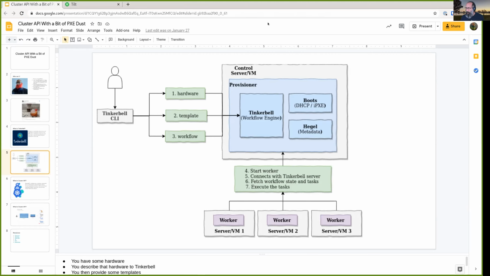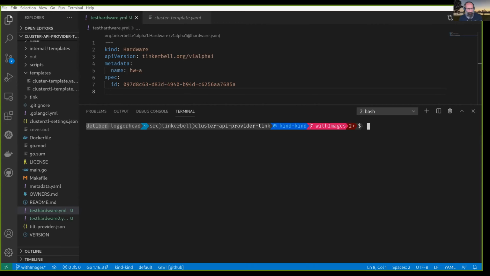So with that out of the way, let me go ahead and switch to a different window. All right, and let me go ahead and switch my camera as well. So hopefully you can see the camera. And what I have here is basically this box on the right here. That one's actually running the Tinkerbell services. And then I have 5 smaller boxes on the left that are actually configured in Tinkerbell as hardware.